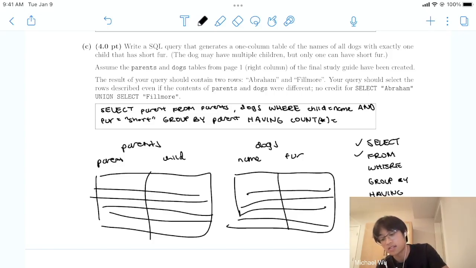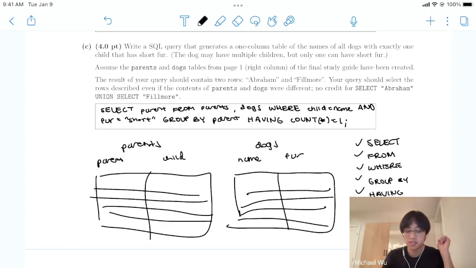And count has to equal 1 because those are going to be the ones where the dogs have short fur and they're children of the parent. So cool. And it turns out we had to use almost all of these conditions, or kind of like search tools, except for order by, because we don't really care about the order that we get the parents in. Awesome.